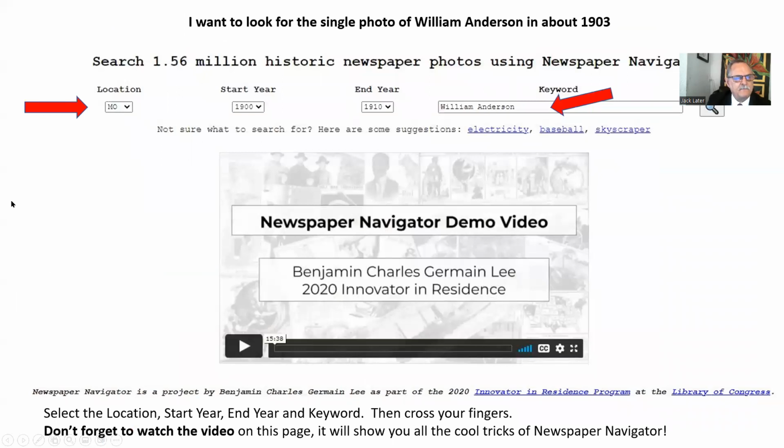And I want to look for a single photograph of that William Anderson that I talked about before in about 1903. So I go ahead and put Missouri here, start date, end date, and his name. Now, by the way, don't forget to watch this video. It's like a 15-minute video, very much worth watching, from the innovator whose name is Benjamin Charles German Lee.